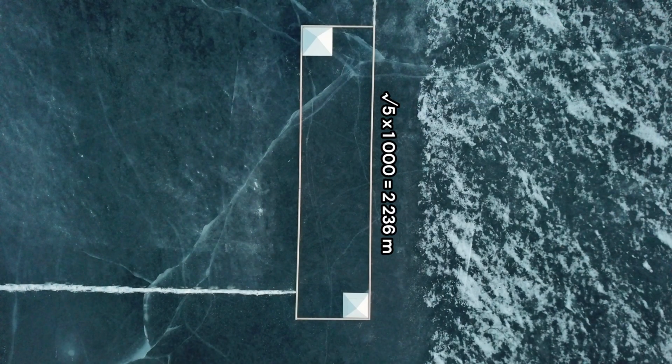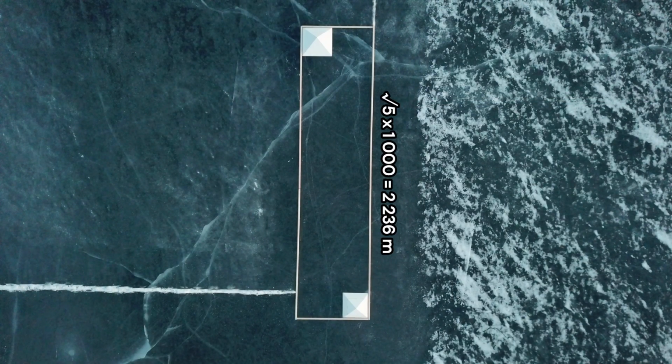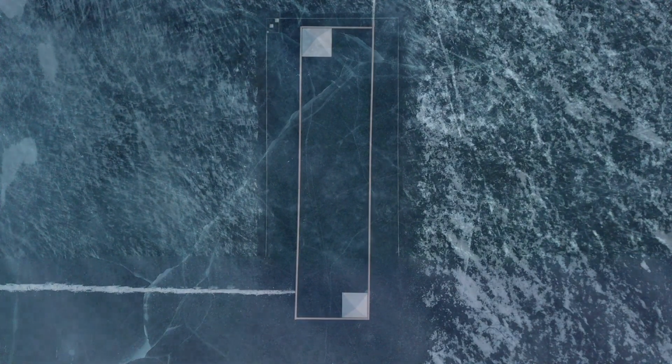However, we must now take a closer look at the number square root of 5, as it is the only mathematical ratio that appears in all 3 ground plans. In Giza, you find it in the diagonal of the ground plan. In Dashur, it manifests as a side length, and in the Great Ground Plan, it appears once again as the diagonal. Why has the ratio square root of 5 been given such a prominent role?